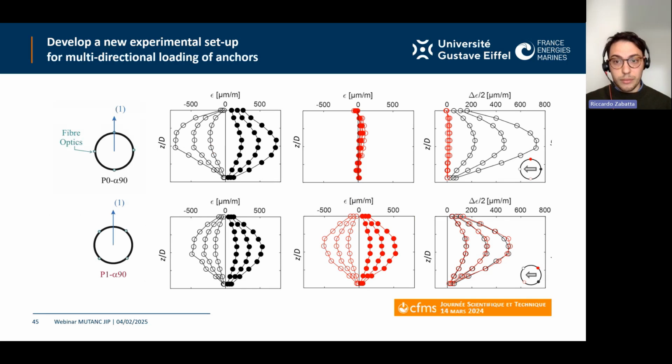And some details about the results we can infer from optical fibers. These are profiles of deformation of the pile along during a loading case scenario. So we loaded the pile in the direction the blue arrow is showing, and progressively we observe greater deformations that mean greater solicitations on the pile. And we can, starting from these data, which are very detailed and very precise, we can infer plenty of information on what happens on the whole profile of the pile, because we have 10 sensors along the shaft of the pile from the seafloor to the tip of the pile.